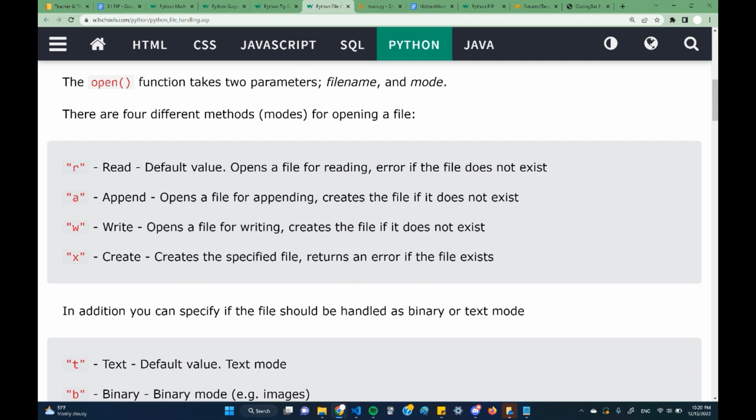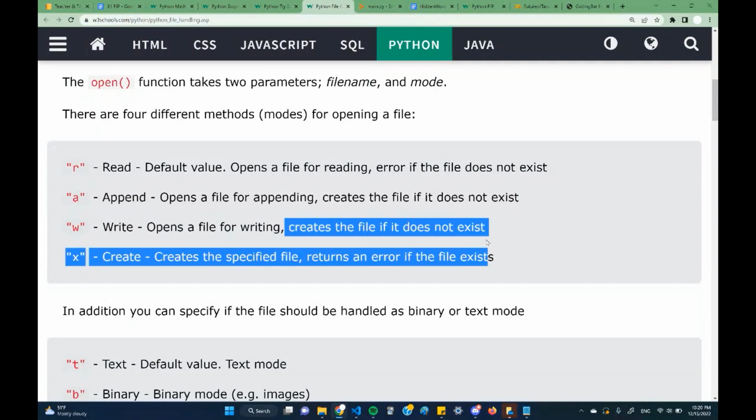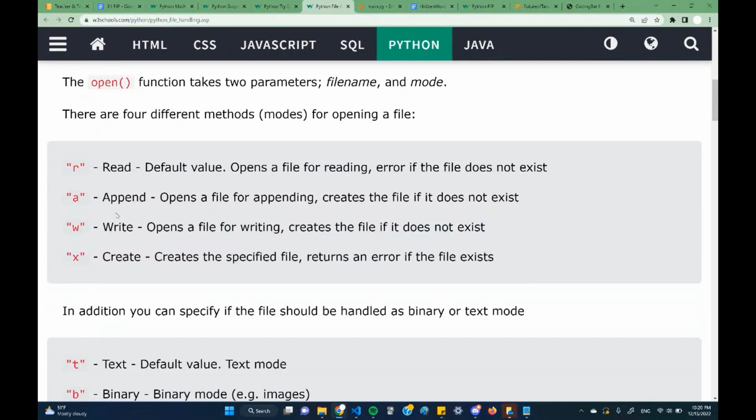But right now, all you need to know is that it opens a file for writing, and it creates the file if it does not exist. So very similar to append, but I'll show you later the difference. And then the last mode is create. We use this letter X, and it just creates the specified file. That's all it does, and it returns an error if the file exists. Okay, so that's our four modes.